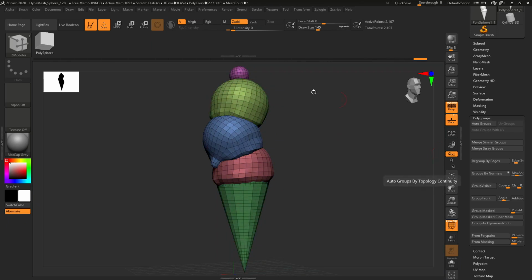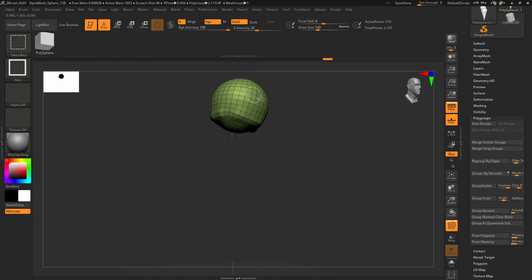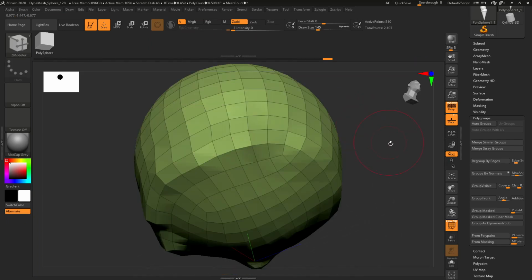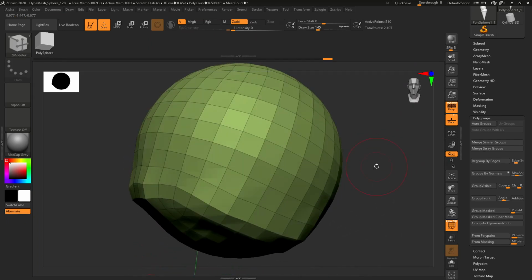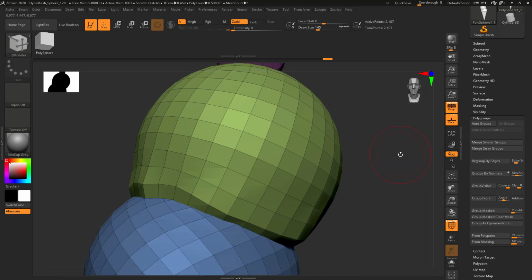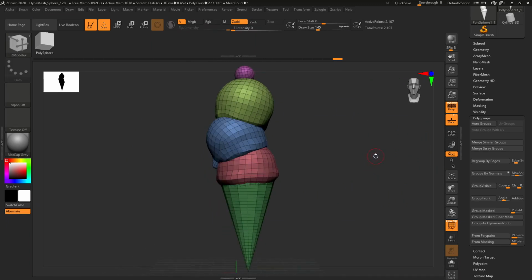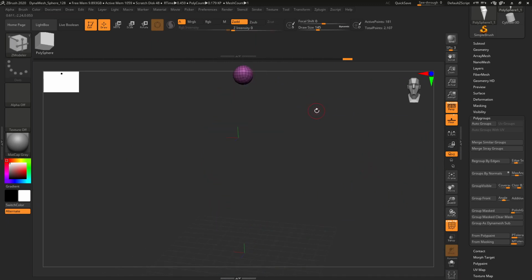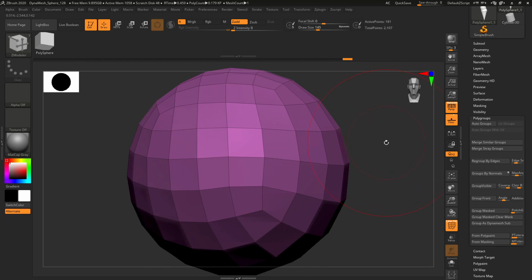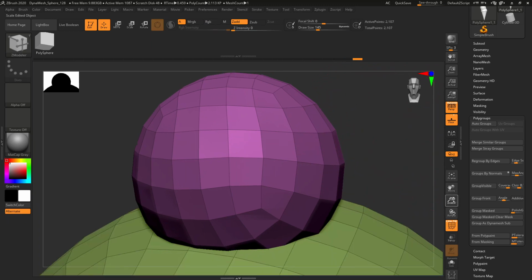But it's always going to make sure that when you merge all your tools together, it gives you a different color for each one. And if I hold Control Shift and then left click on any of these, I can isolate it. So I can work on this, and then Control Shift click on an empty space and it all comes back. So this is how you work on different areas of your model. So Control Shift click outside and it comes back.